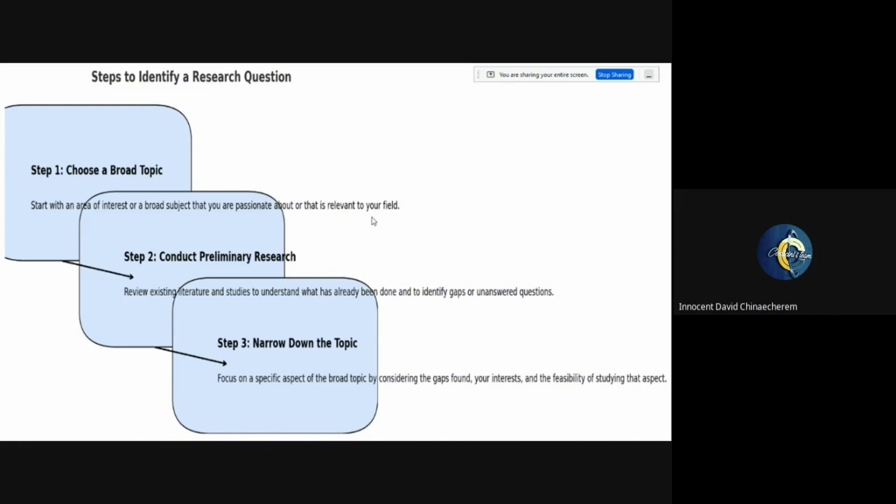And that means you need to start by reviewing existing literature, what has been done on malaria, what participants this has focused on, what type of intervention has been reviewed, and that is going to help you to now identify gaps. Gaps are areas that have not been addressed. There are unanswered questions that you can now narrow your research down to, right? So I'm going to also show us the gap identification process, the practical steps, in our future episodes.